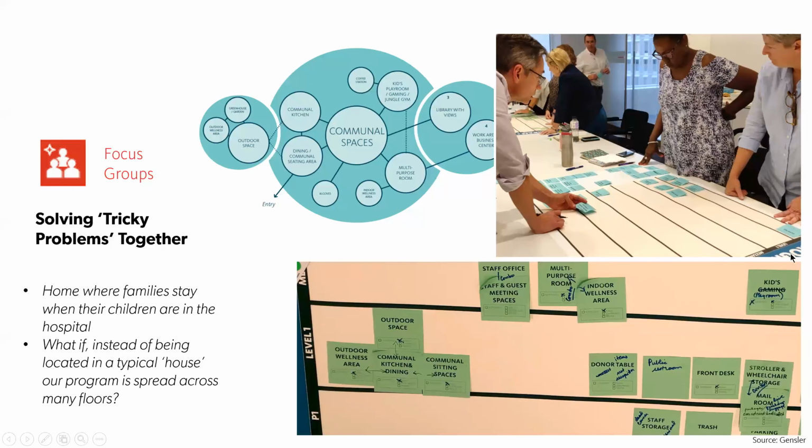So we made this chart that had basement, level one, level two, level three, level four, and then we pre-printed post-it notes, much to the detriment of our older printers, that had the names of spaces on them and whether it was public or private. And then had them in teams take the spaces and ask, does this belong on level one? Does this need to be repeated three times if we're spread across three levels? Is there anything we need to add in blank post-its? And trying to mark those key relationships that formed adjacency diagrams that we then use to develop into plans.